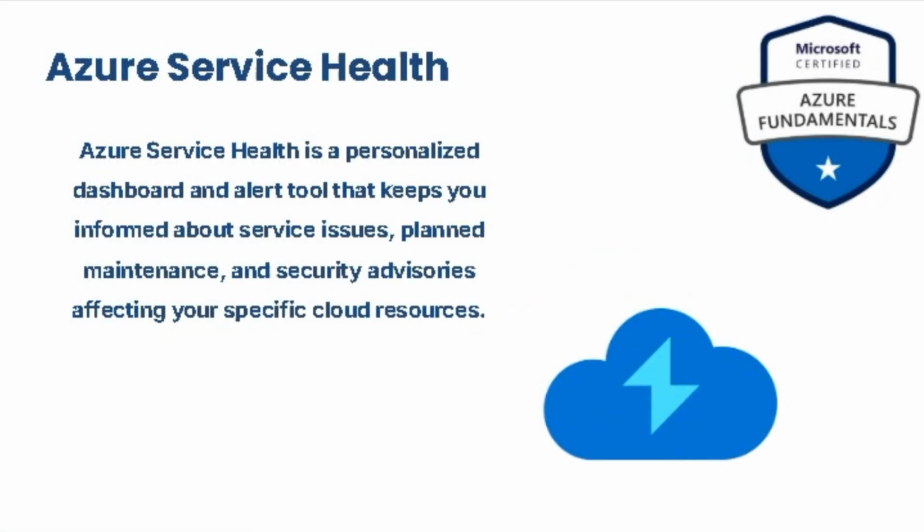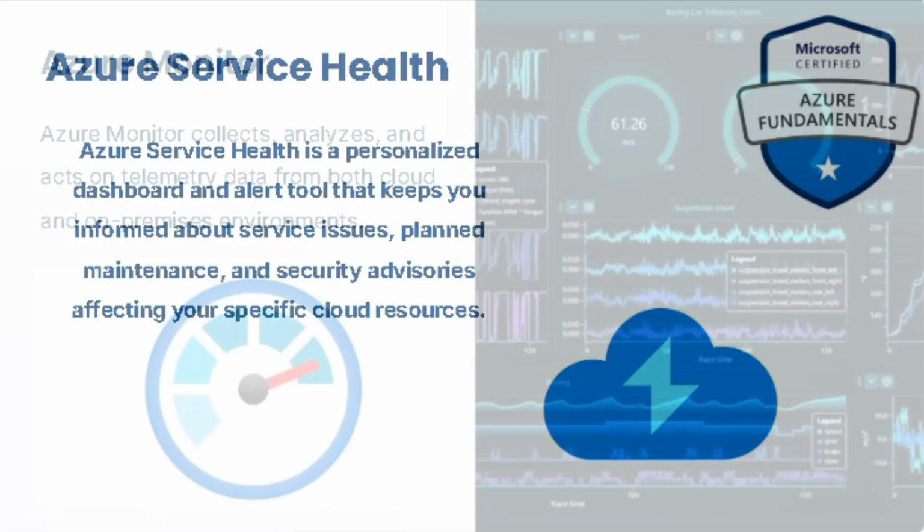For the AZ-900, you must understand Azure Service Health, and this is a personalized dashboard and alert tool that keeps you informed about service issues, planned maintenance, and security advisories affecting your specific cloud resources. Think about Azure Service Health like your doctor or some sort of medic that allows you to check all the stuff that is wrong. You can check the health of your devices. So think about it the same exact way.